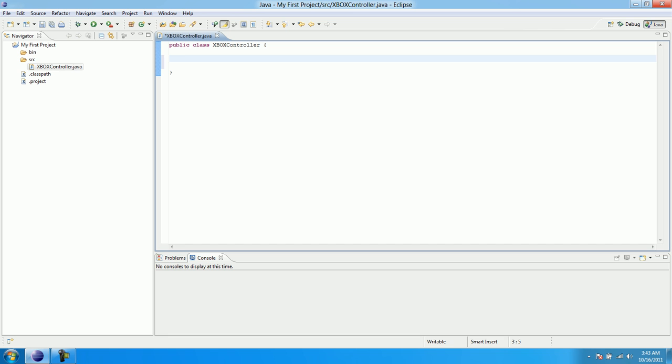Alright? So inside Xbox controller, we talked about the color. I don't want to get you guys so confused, but the color is going to introduce you guys to something that you ought not to learn right now. So instead, as a replacement for that attribute, I'm going to be doing buttons. Alright?